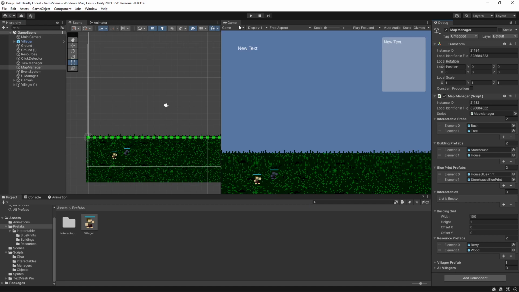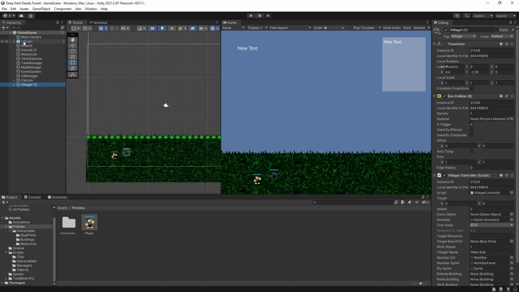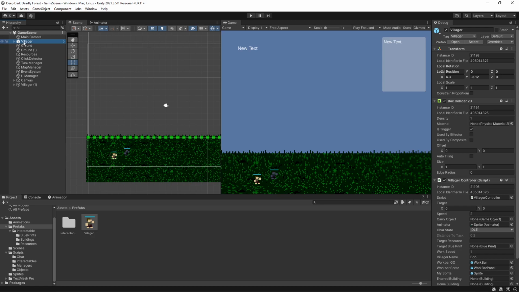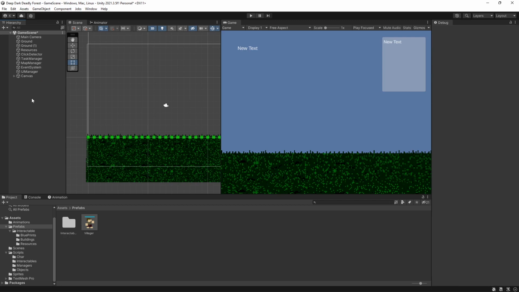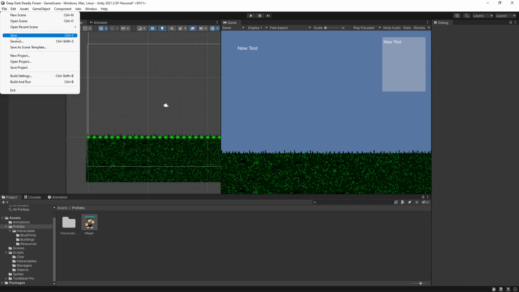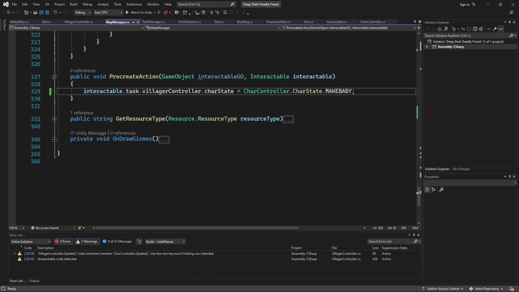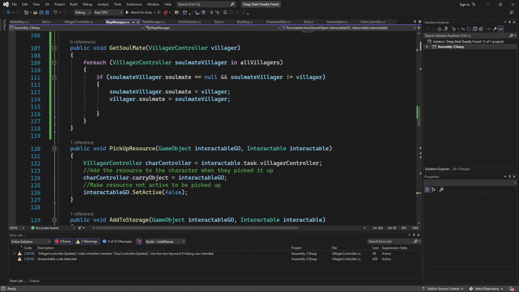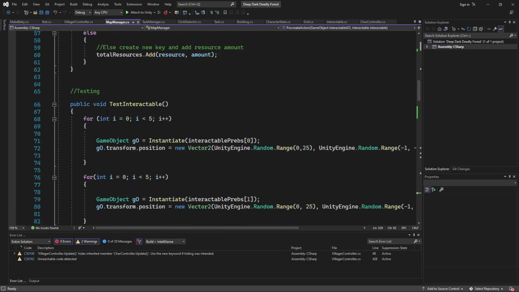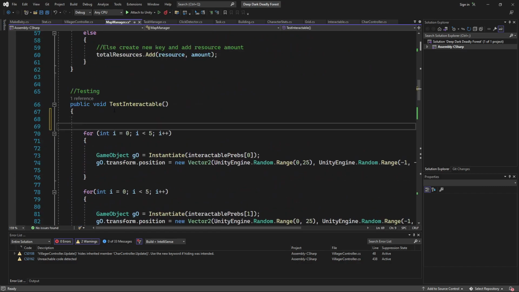Now somewhere we have to set these two villagers. Well, I hate to do this, but sorry Bob, sorry other Bob, we're going to get rid of you. Let's go to our map manager and to where we're testing out our interactables, and we're going to also add some villagers.